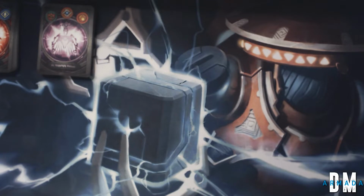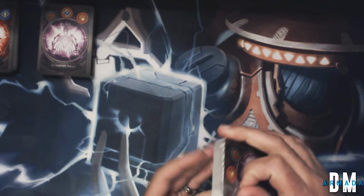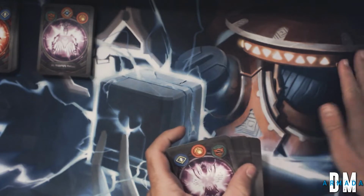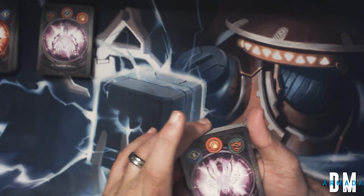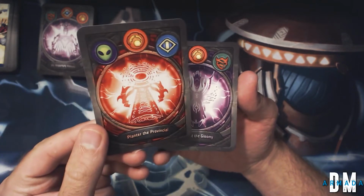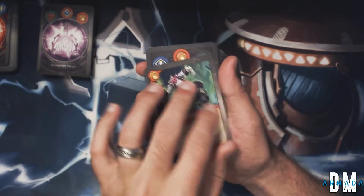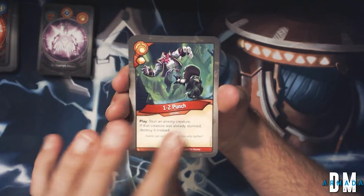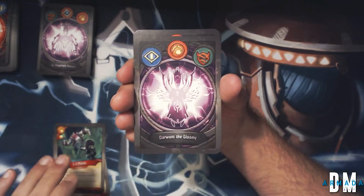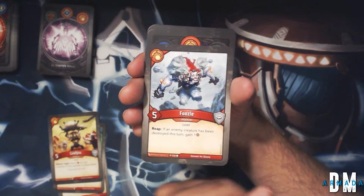10 decks had Dis? That is insane. Well, hopefully 10 decks don't have Brobnar because we're up to 3 of 3 now. And, I guess I'll gain some sort of an appreciation for Brobnar. 2 blue or 2 purple decks. Darwant the Gloomy. The first deck was a funny name. Plant of the Provincial. That's not that funny. Okay, continuing on. Darwant the Gloomy. 1-2 punch. Let's keep going. Another 1-2 punch. This time they're in order and they're not separated by a random card. Calfine. Foozle.